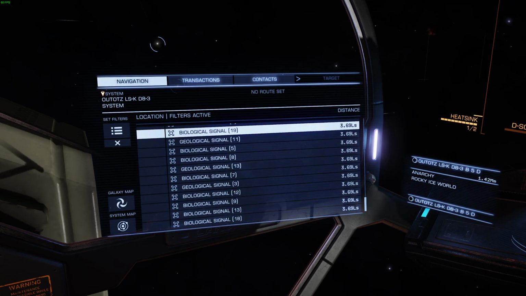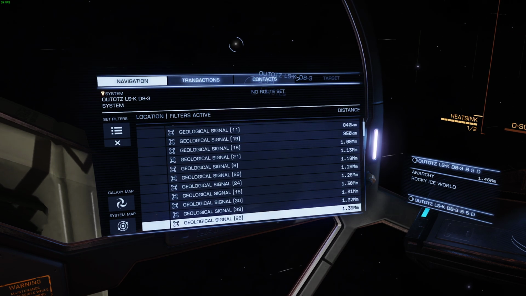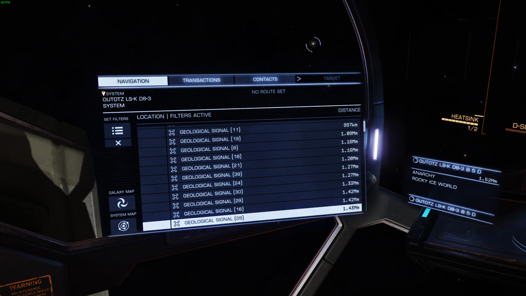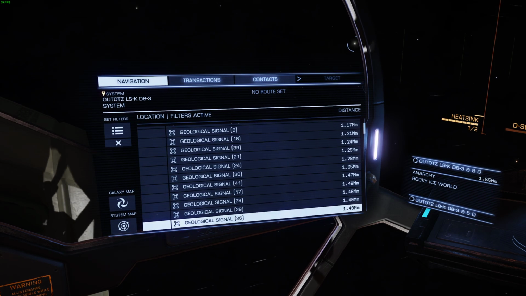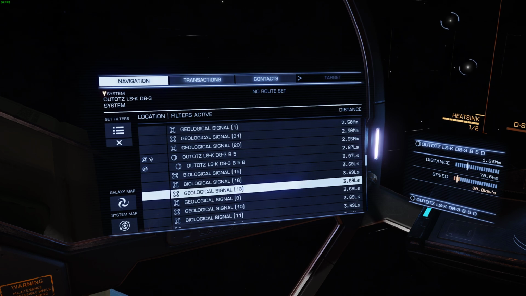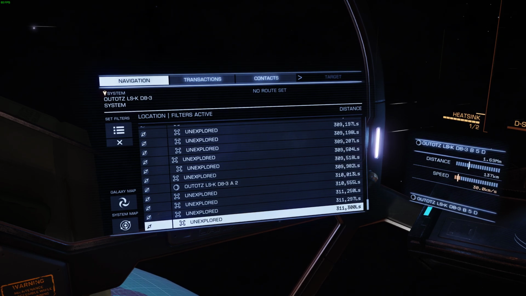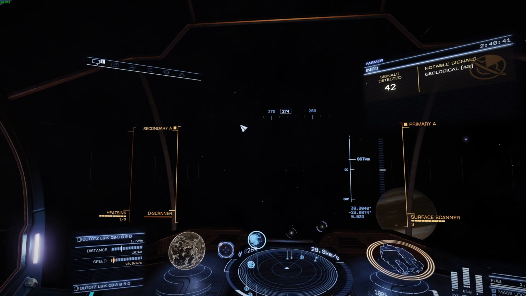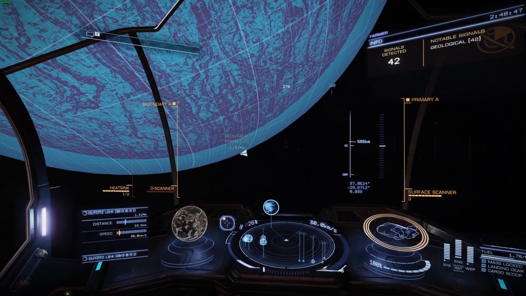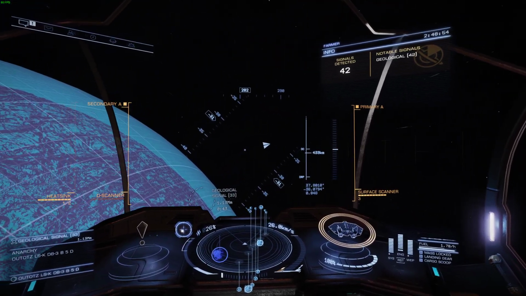Here's a geological signal 3, but that's part of... well, who knows? Planets and moons. Yikes, man. Moon B, part of Planet 5. It's not very often that I get stumped like this. I thought I knew how to do this. 33. Orbital flight engaged. Let's just target that.